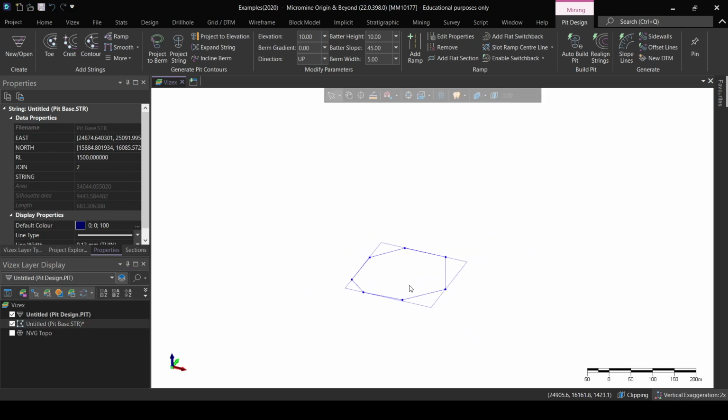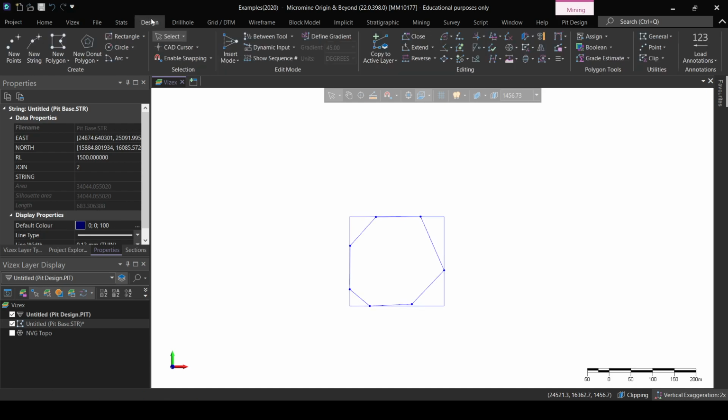But now I have this one here, and you can see there is a square here. So what I can do is go to design files and probably smooth this out. If you're going to do some string manipulations and you want to edit a string, you go to design. This is where we find all the design tools, and we are going to edit this.